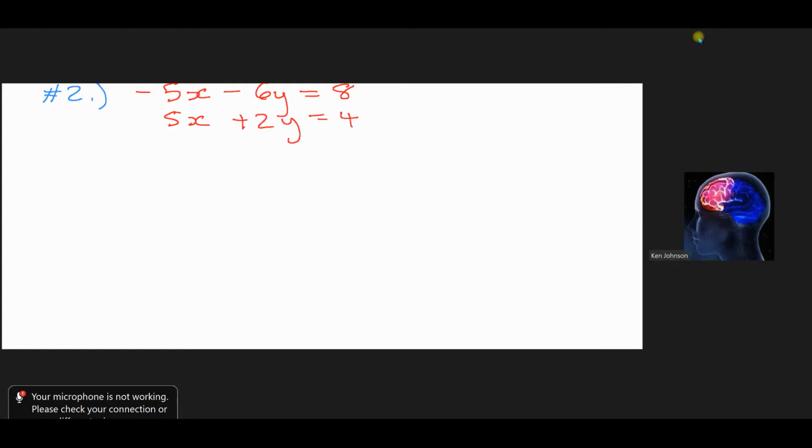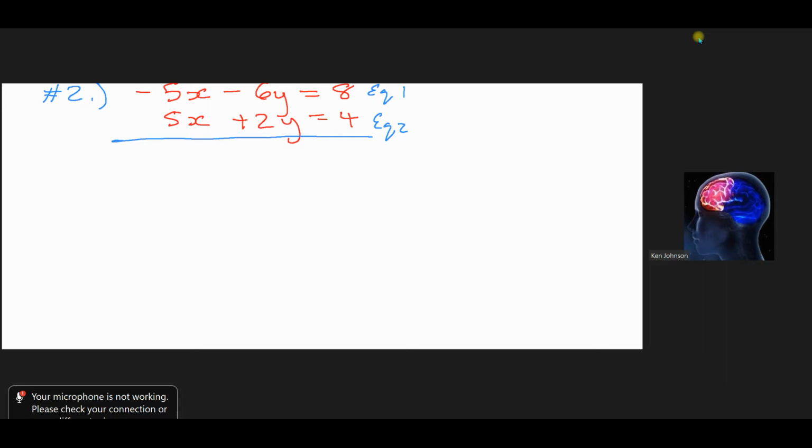All right, so that's our system. Remember to do your little check that you normally do. You're going to be checking if you have inverse terms. This is equation 1, equation 2. Inverse terms, there are your inverse terms here, the -5 and the +5. You add those. Then you go on to the y's, -6y plus 2y.